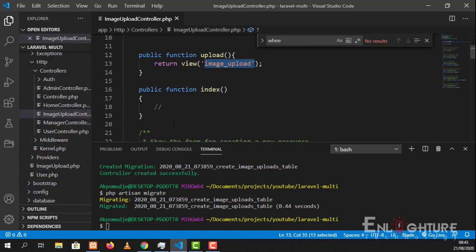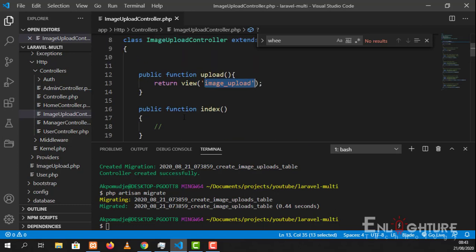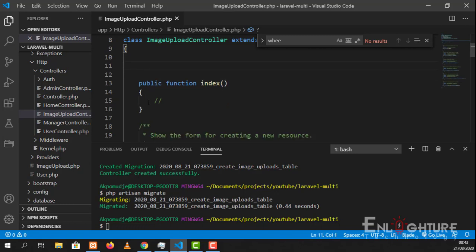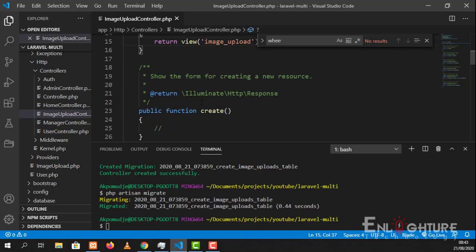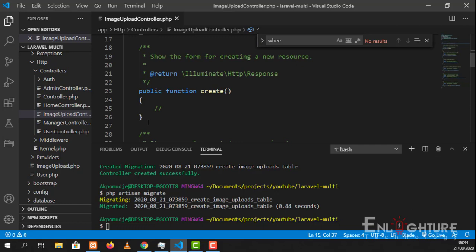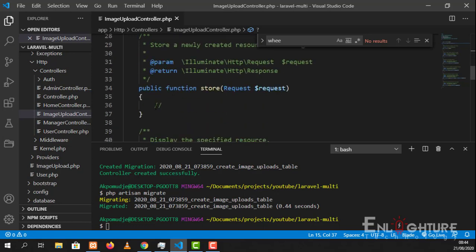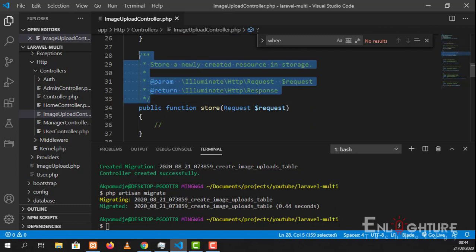Alright, so let's progress. I can just put it here since Laravel already created it for us. So the first thing we want to do is, over here in our store, let me delete this.